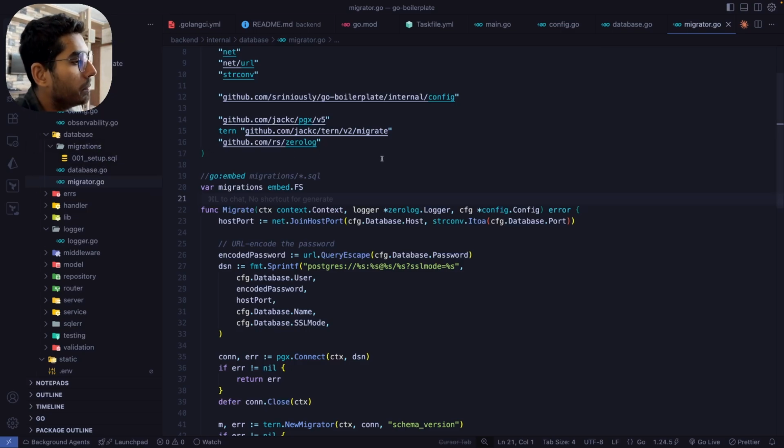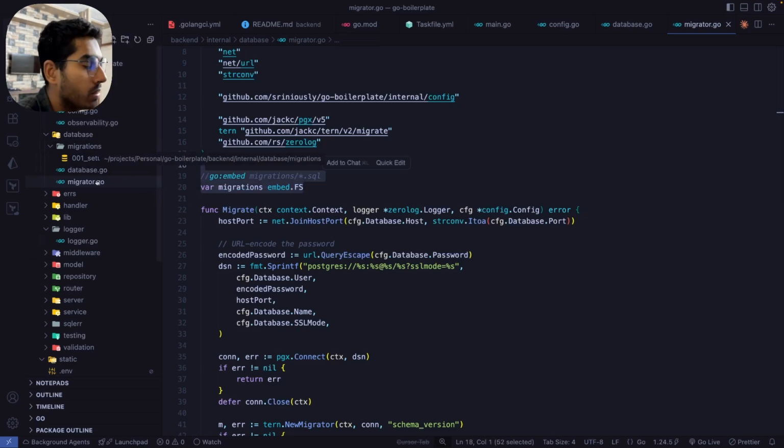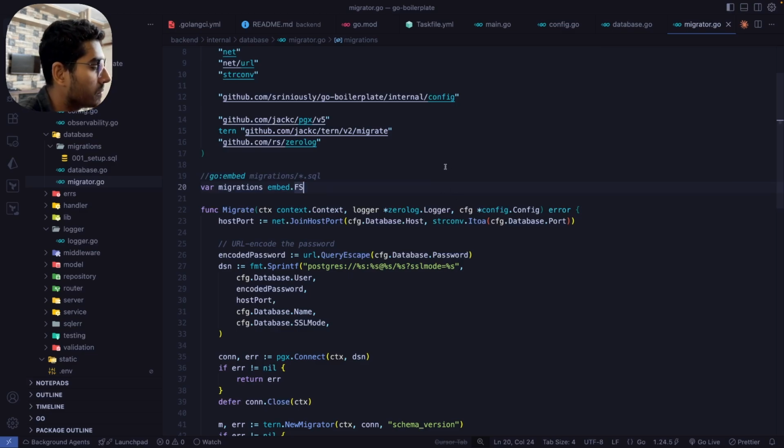And when we build our project, when you run go build, it gives you a binary depending on what operating system you are running on. On Mac or Linux it gives you a binary, on Windows an exe, etc. And when you use embed, all the SQL files inside migrations will be saved inside that binary, so that we can use them later when we are applying the migrations in our production. And that's the use of this.